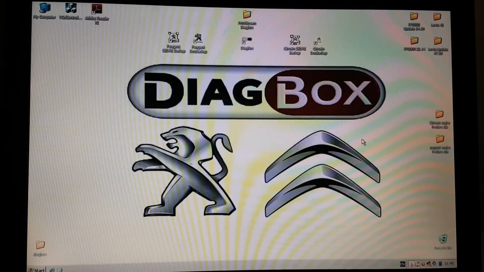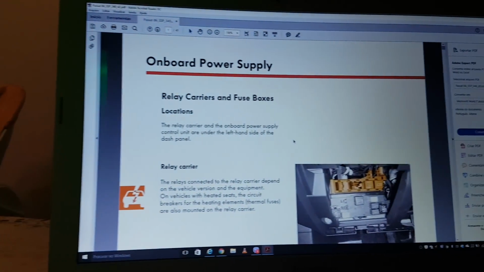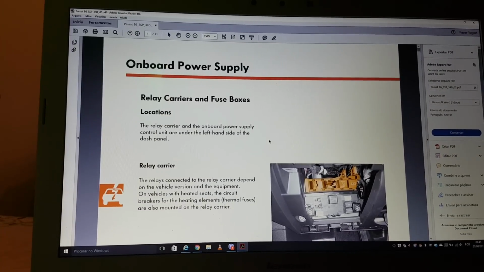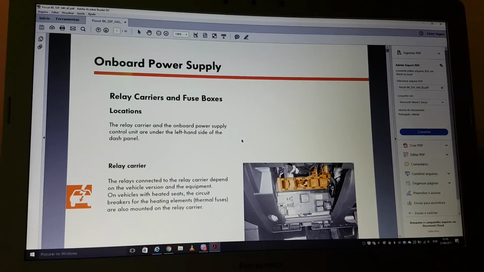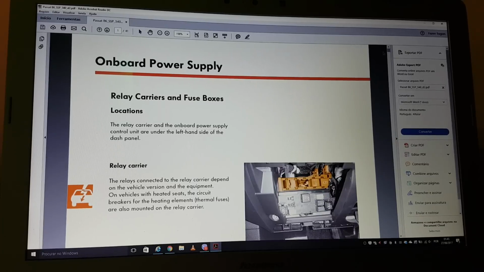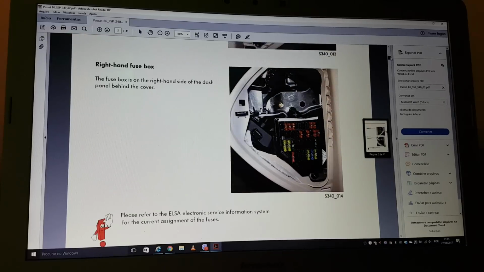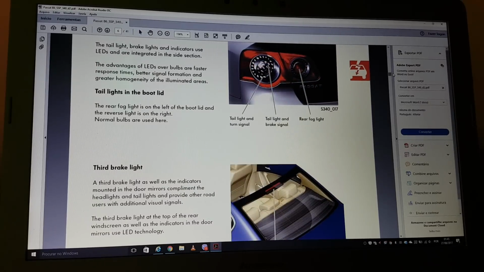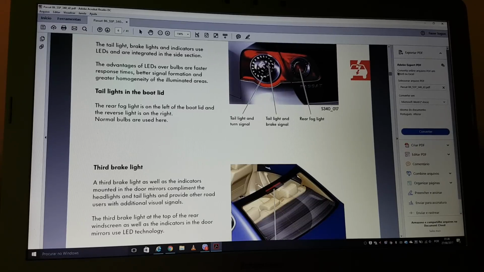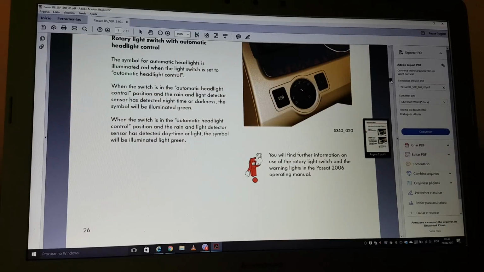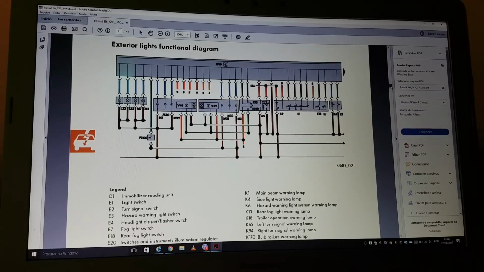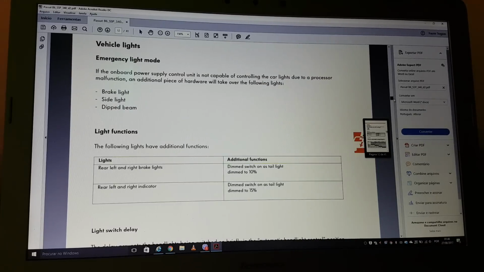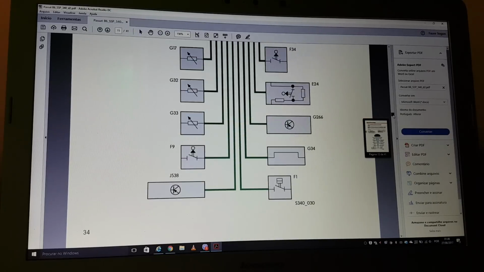Okay, last. This is actually my personal laptop. What you are seeing here is a PDF file. I believe this is for a Passat B6, I'm sure it is. Yeah, it's a Passat B6. You can find these PDFs online, and they can bring diagrams like this, so they can be very helpful. You don't find them for everything, but with a little bit of digging, you find a lot of this online.